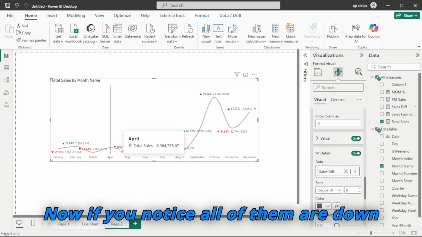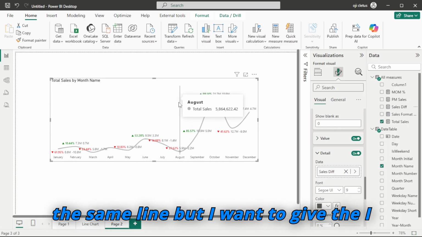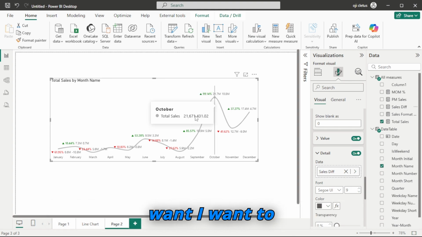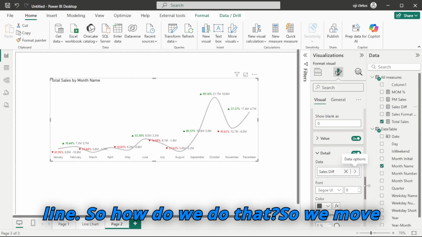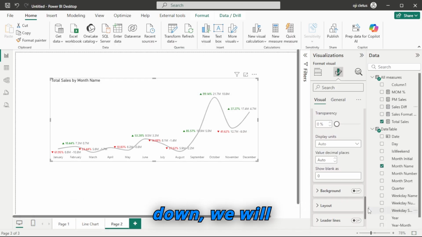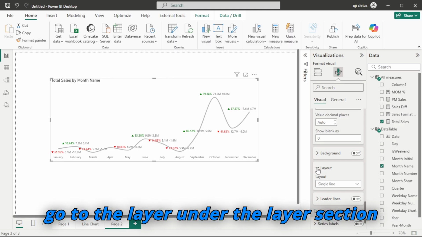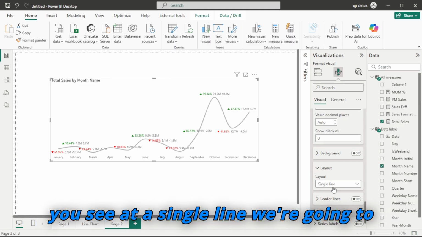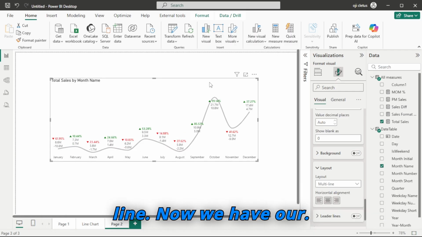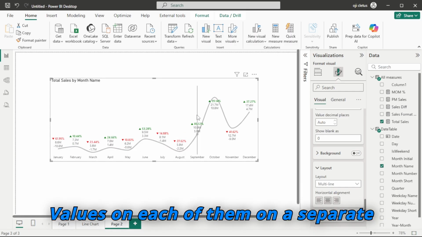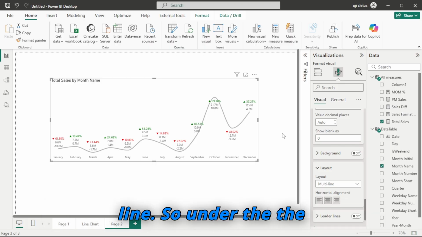If you notice, all of them are on the same line, but I want to make all of them appear on a separate line. So how do we do that? We move down to the layout. Under the layout section, you see single line. We're going to turn it to multiple line. Now we have our values each on a separate line.